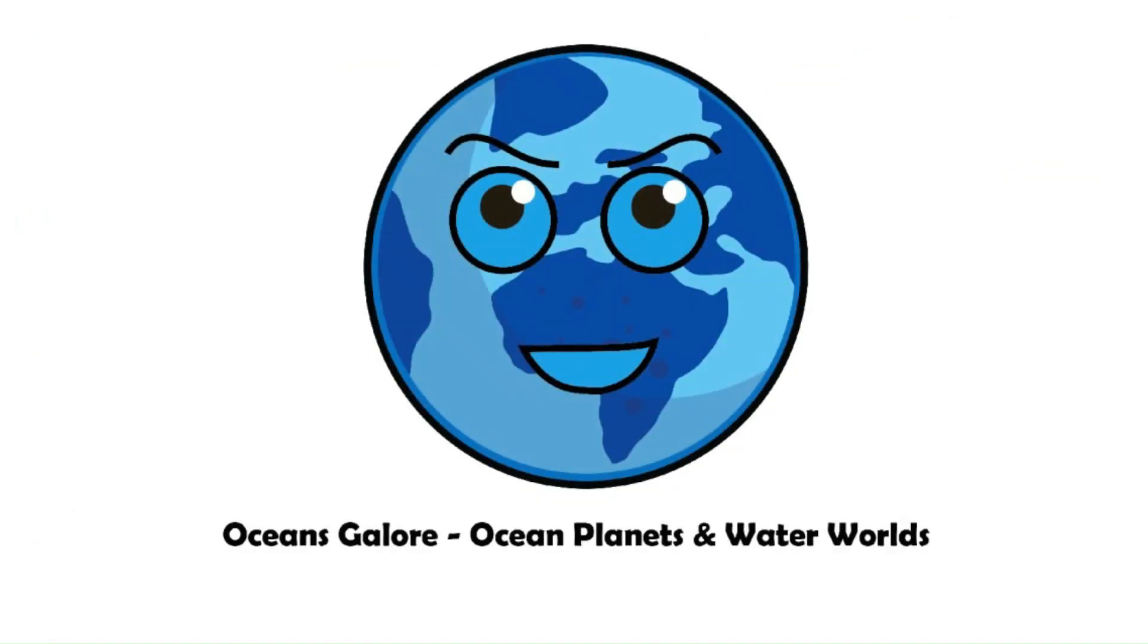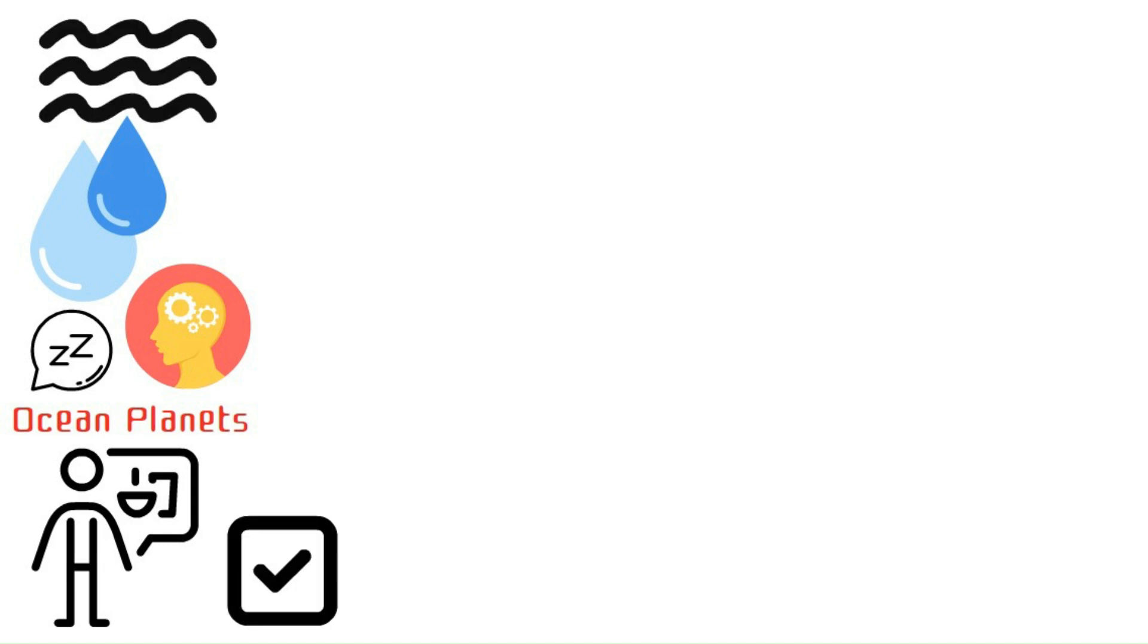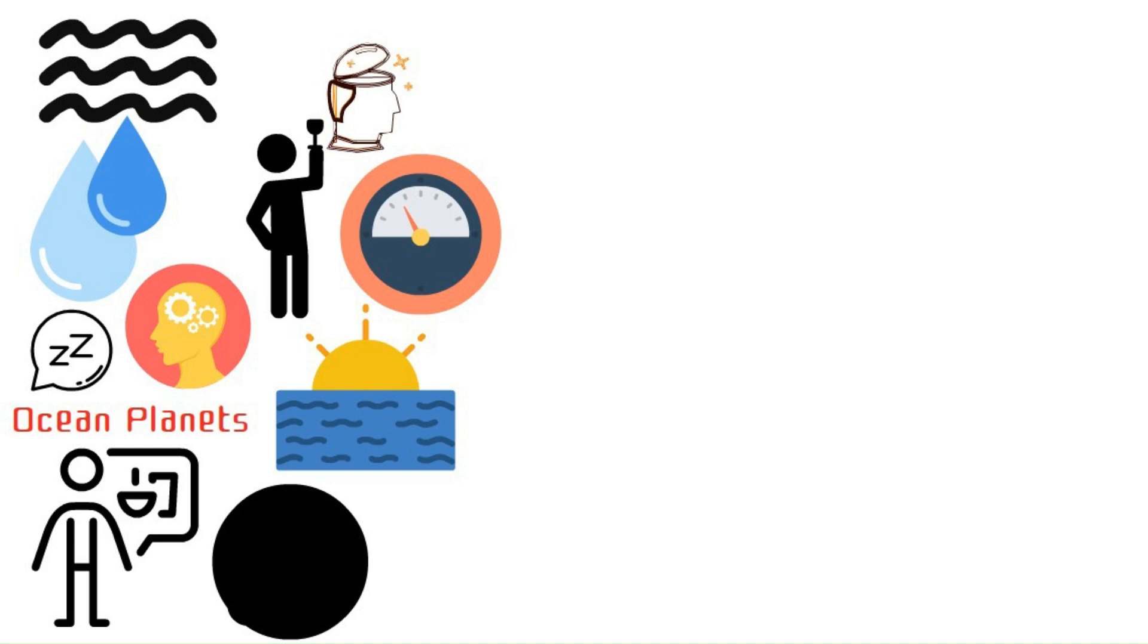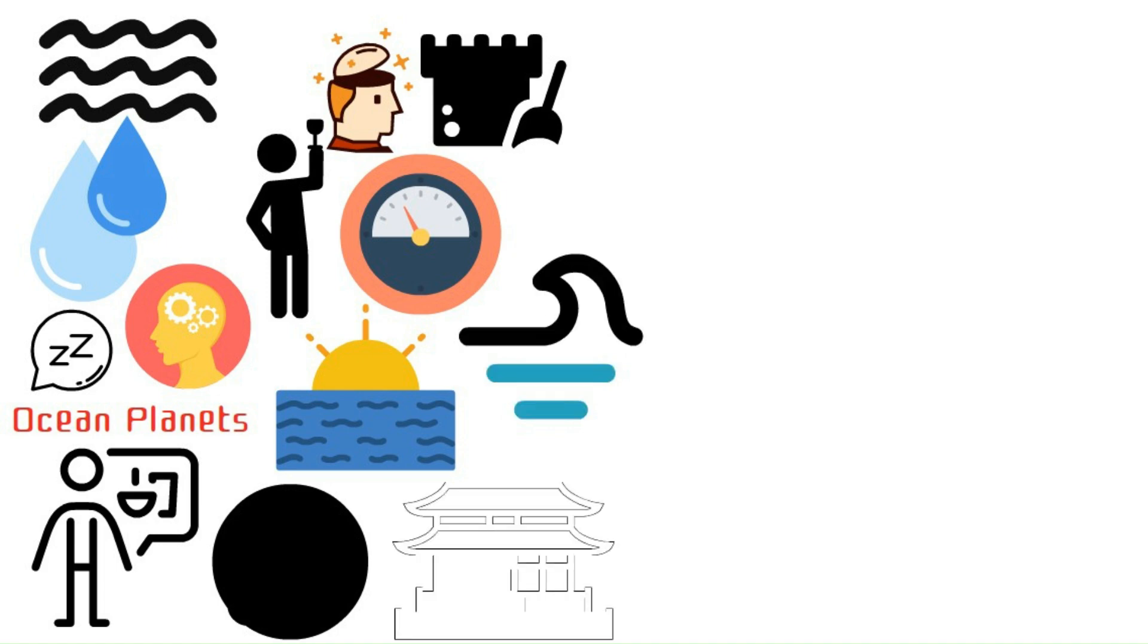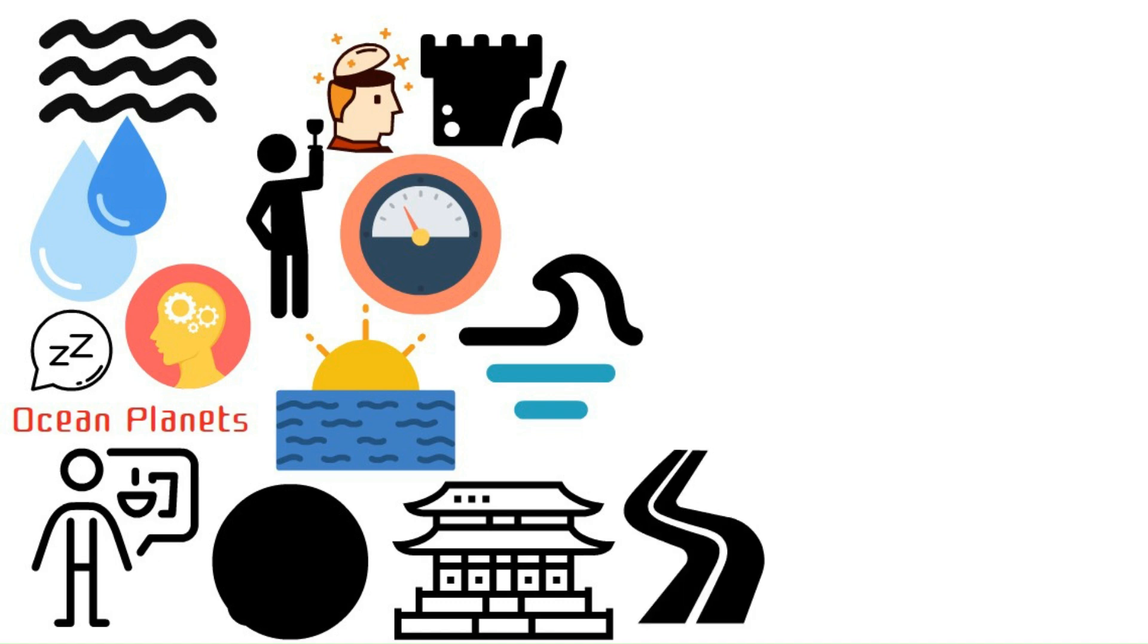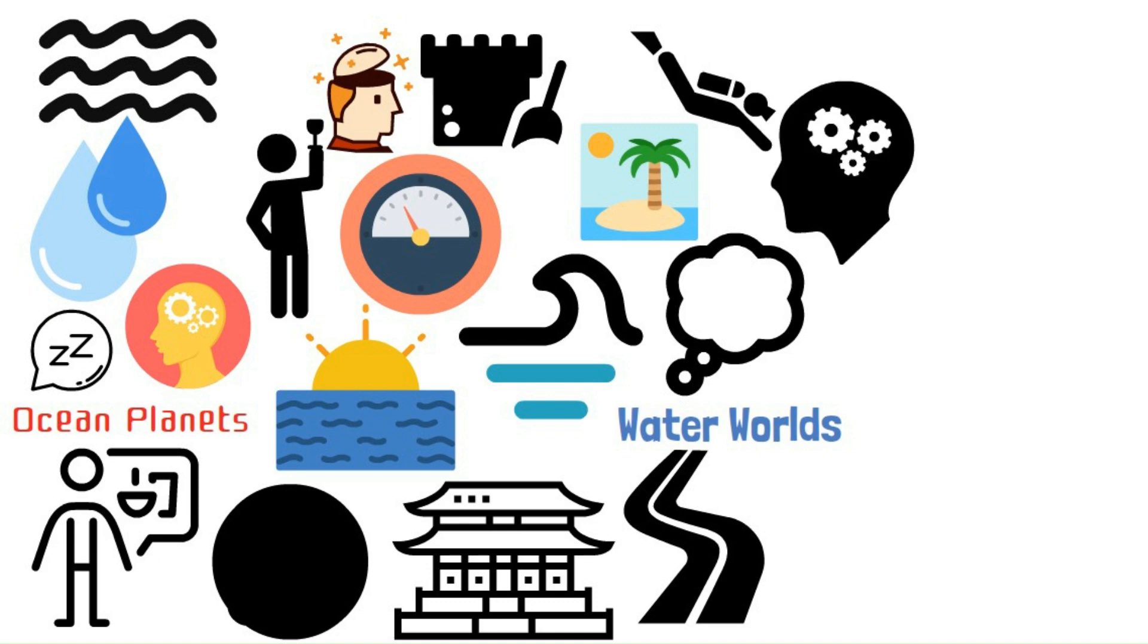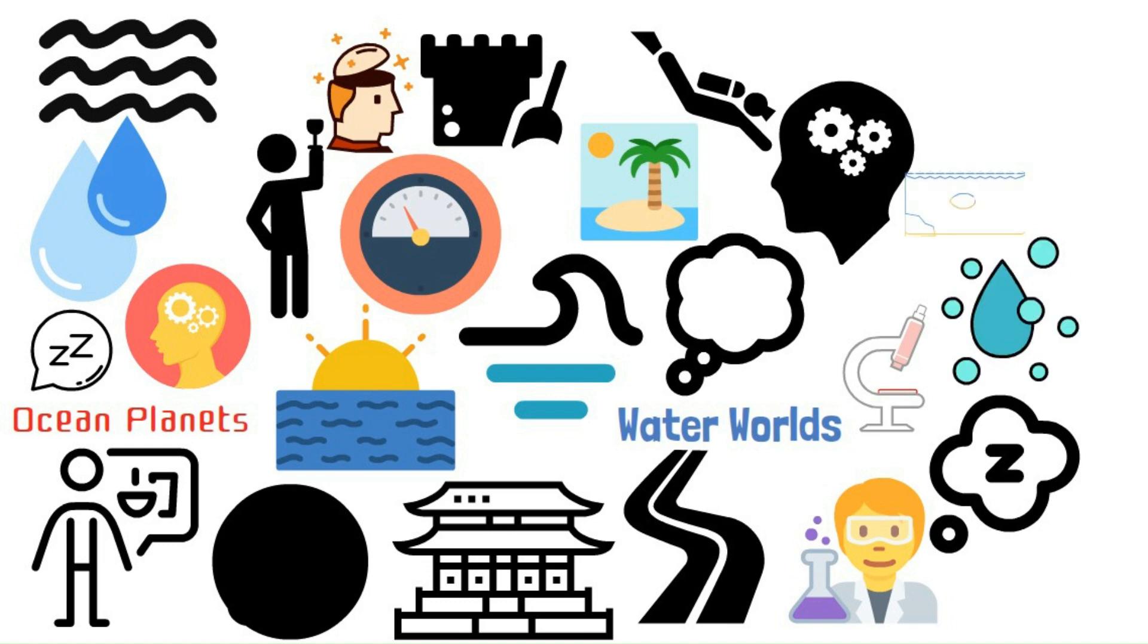Ocean's Galore. Ocean Planets and Water Worlds. Calling all thirsty astronauts, ocean planets might be your nightmare. Just think of it as a giant floating water droplet, swirling with currents. Sounds refreshing, right? Wrong! These cosmic oceans cover everything, with nary a drop suitable for drinking. The crushing pressure at the bottom is mind-blowing. And forget building a sandcastle. There's no solid land. But for bizarre deep-sea creatures, these watery worlds could be a haven. Taking it a step further, we have water worlds that take things to an extreme. Imagine a giant ball of water, no land in sight, where you could dive forever. The pressure down there is mind-boggling. But some scientists dream of life-forms thriving in this watery abyss. Microscopic organisms suspended in their water column, fueled by deep-sea vents instead of sunlight. That's the wild theory. Water worlds might harbor truly alien life, making them a goldmine for astrobiologists.